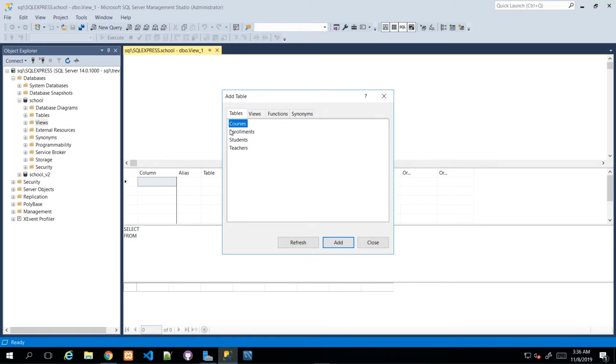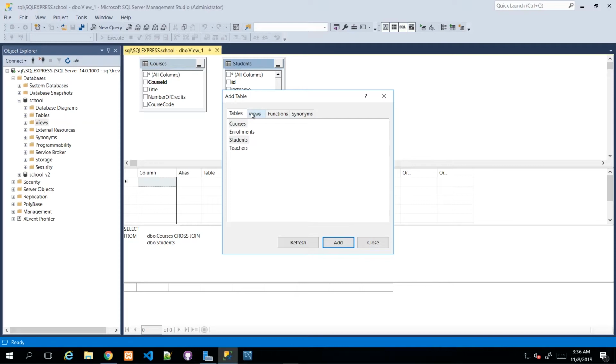Firstly, we add the tables that we know we want for this query. So let us probably take courses and students. I'm just going to click courses, hold down the control button and click students. Of course, if you wanted them all, you could just select them all. You can select as many or as few as you need. So once again, I'm just selecting students and courses, and I'm going to click add. Then in the background, you see it creates this representation of the tables. Once I'm finished with that, I can click close.